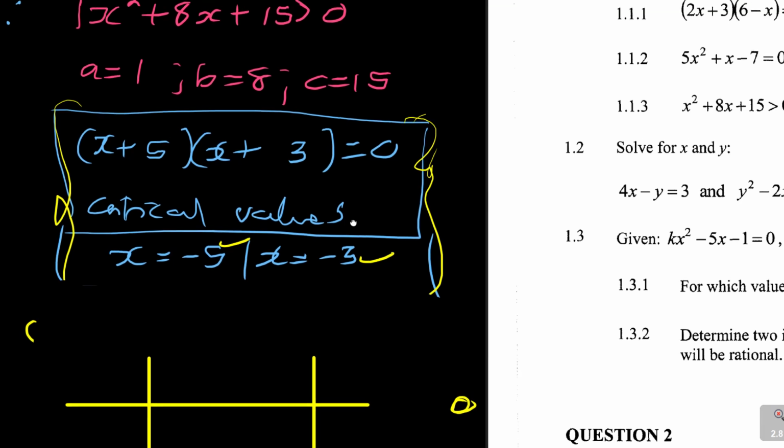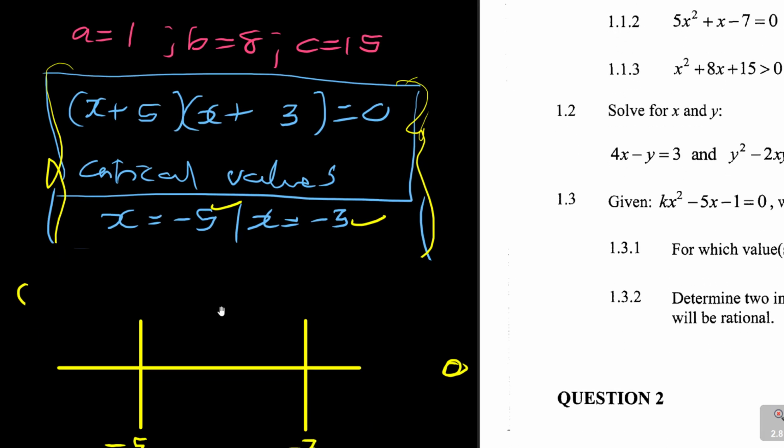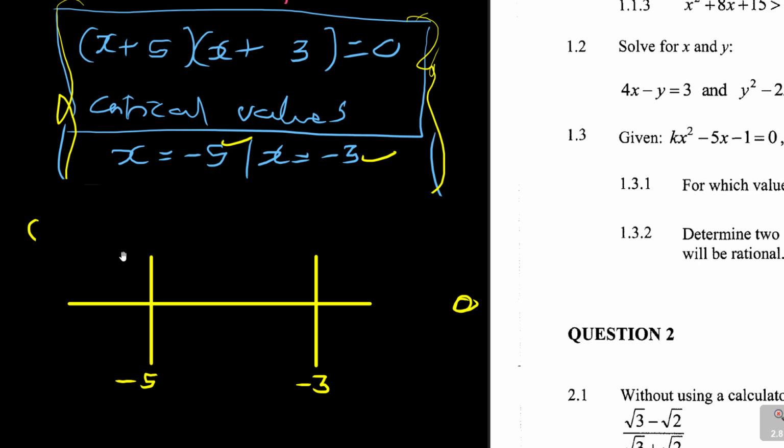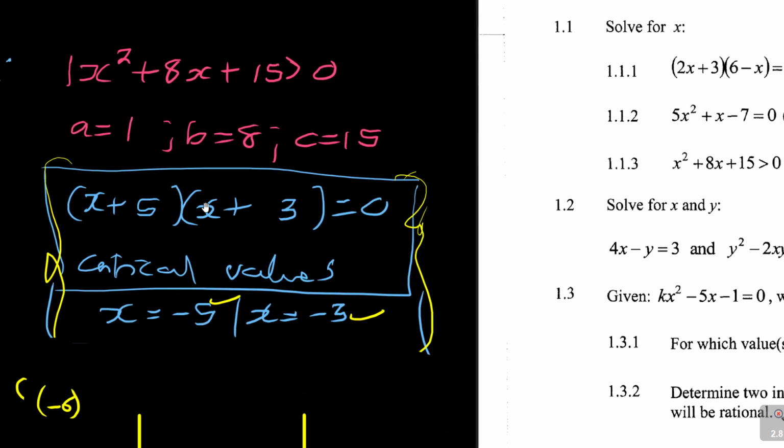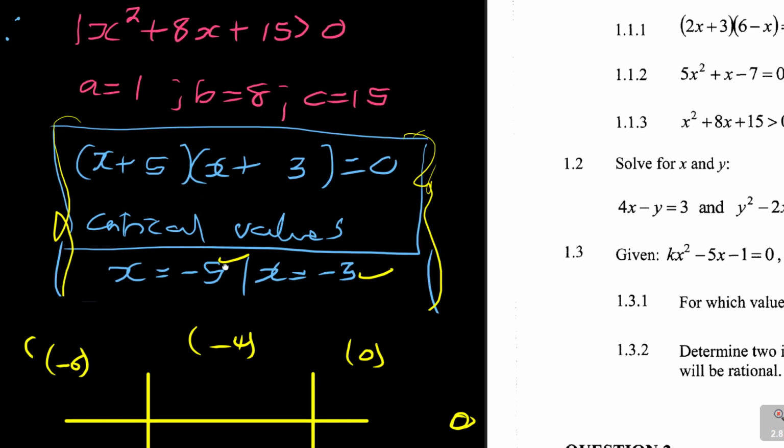So what you do is, when you're testing your values, you come here and say, okay, I'm looking for a number before negative 5. For example, the number you can test with is negative 6 here. You are going to put negative 6 here, and then you look for a number that is in the center between negative 5 and negative 3. It's negative 4. Then you can choose a number after negative 3. You can choose 0 as the best answer. So I'm going to test these numbers onto this.